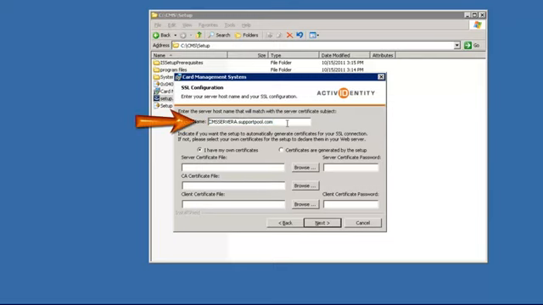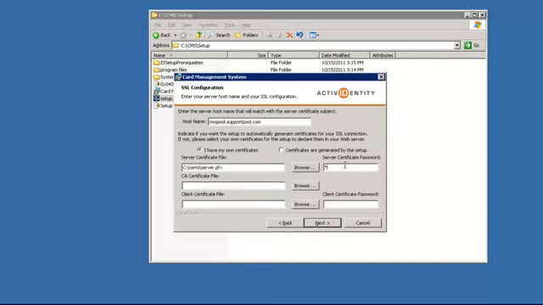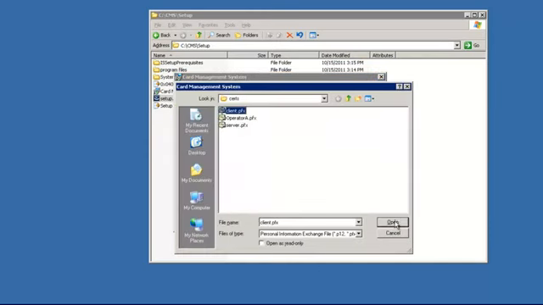Okay, so now we are at a location where we'll have to specify the pool name. The pool name that I'm going to use is cmspool.supportpool.com. Now I have my own certificates which I'm going to use for this installation. I'm going to click on browse. The first option is to select the path to the server certificate, enter the password, and the second would be the root certificate, and finally the client certificate.